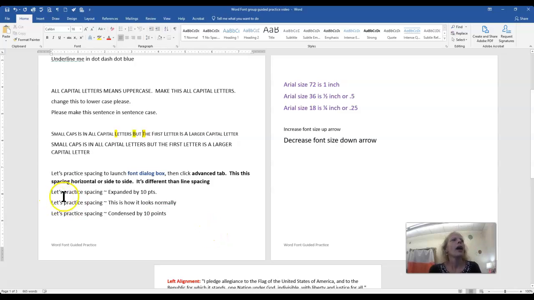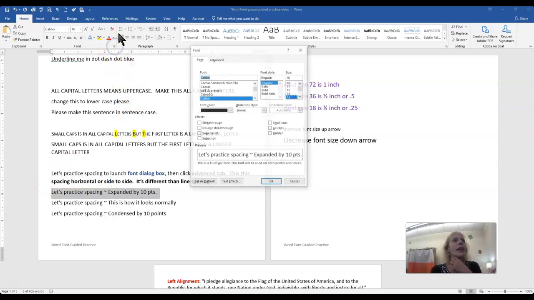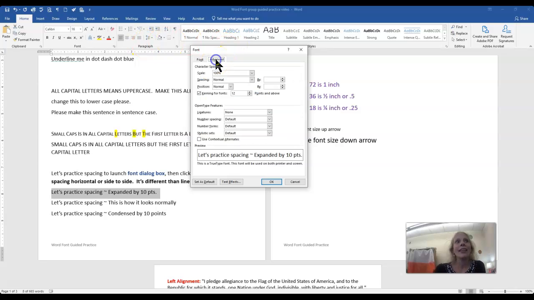Okay. All right, next we're going to learn how to practice spacing, and this is called tracking in Adobe. But here in Word, you can also call it side-to-side spacing. So I'm going to highlight the text, and I'm going to click the font group, but this time I'm going to go to the Advanced tab, and I've got spacing.